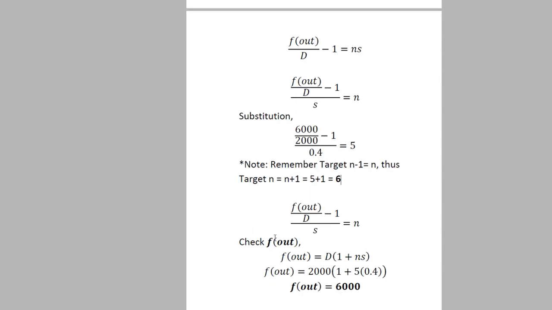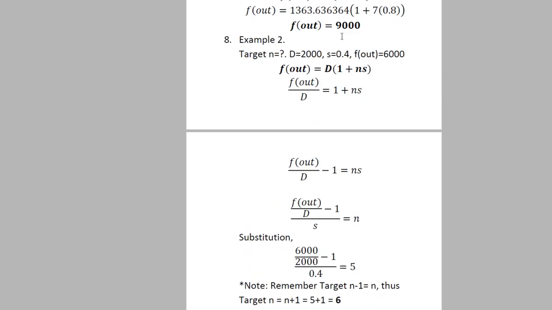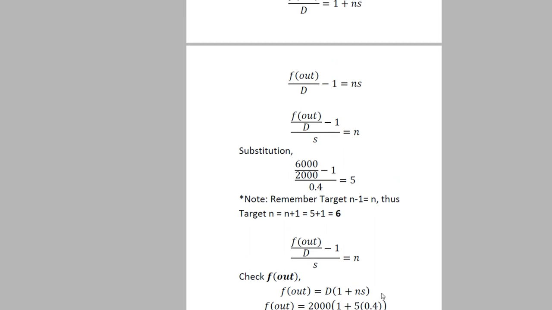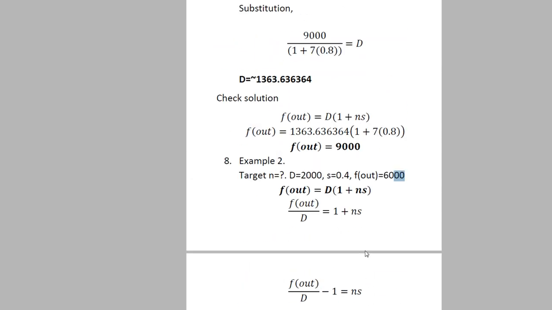So then lastly, always check your answer. What's the F out? So F out is this generalized equation. You plug in the calculation number, and then you calculate F out, which is essentially 6,000. So that is the same as the given value, which matches. So that's another example that you can use for this calculation.